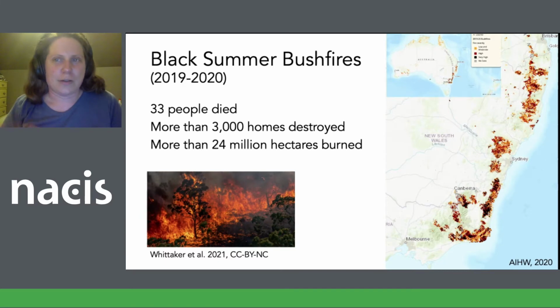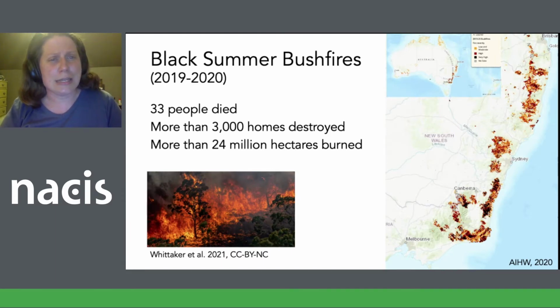So bushfires are a recurring threat to the population across much of the continent of Australia. You probably have seen some of the coverage of this particular event because it was so extreme. Climate change is making fire an even bigger problem than it typically has been in the country. Its effects on our weather patterns have been making the worst fire weather days really hotter and more frequent.